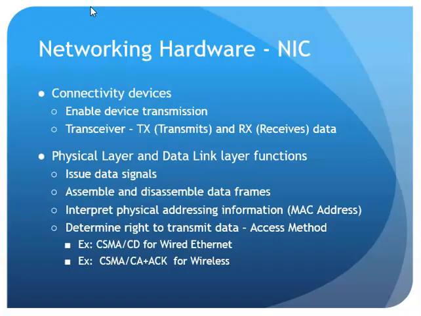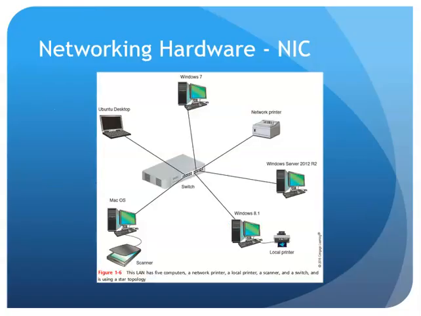Once upon a time, you might have a token ring NIC to connect to a token ring network. You might have an AppleTalk NIC to connect to an AppleTalk network. You might have an Ethernet NIC to connect to an Ethernet network. Nowadays, we pretty much all use Ethernet networks, but I still might have two network cards on my computer. I might have an Ethernet NIC to plug into my Ethernet network, and I also might have a wireless card to connect to my wireless network. So I might have two network cards in my computer.